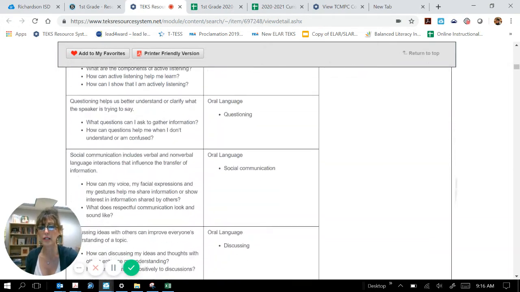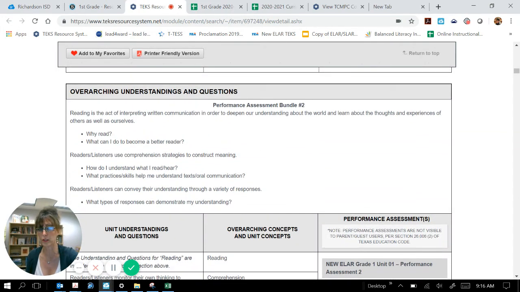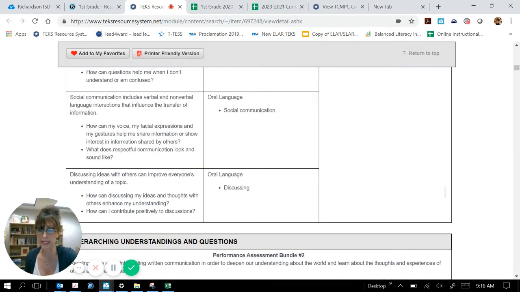So that's performance assessment 1. Here's performance assessment 2. Our performance assessments will always be reading and writing, sometimes listening and speaking, and sometimes a combination. Some of them are ongoing, like as they get into readers' notebooks and writers' notebooks, it'll be that kind of writing and that type of reading. And then others are more process-oriented, like writing a final piece or a final paper. But we do the performance assessments.